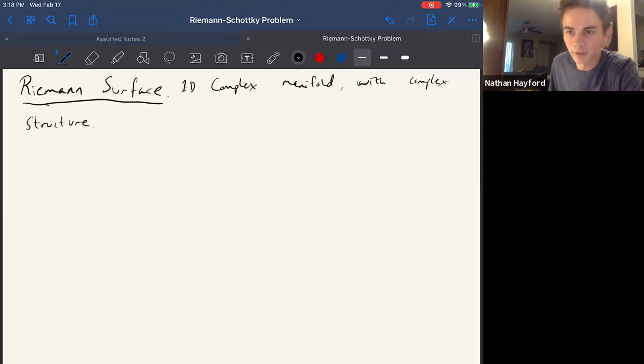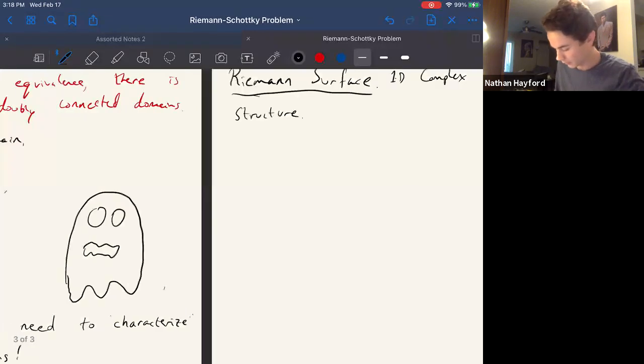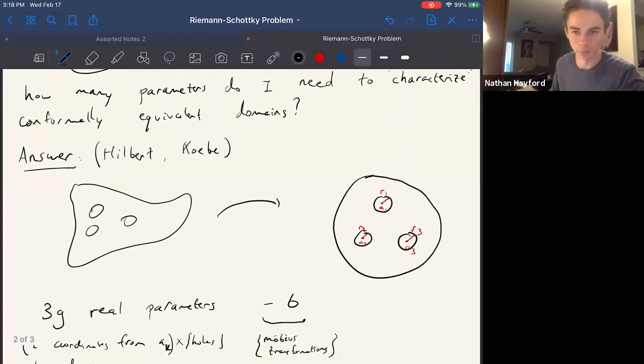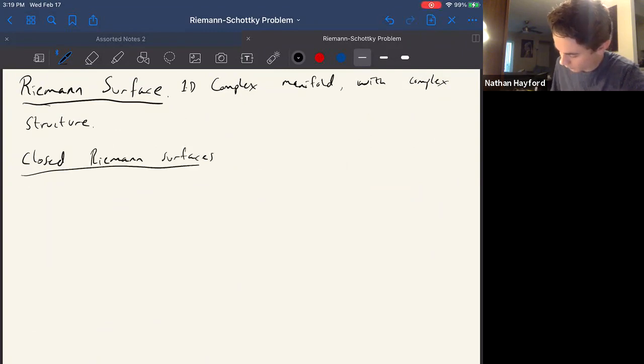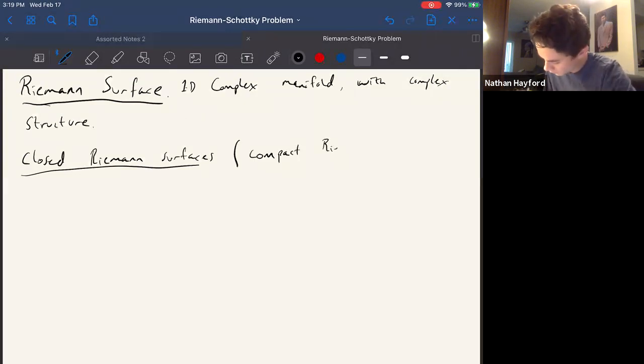And in particular, we're going to be interested in an example immediately. These domains we just talked about are examples of Riemann surfaces. The local coordinate on them, or the conformal structure, comes from just a variable z on them. And in particular, we're going to be interested in what are classically called closed Riemann surfaces, which, for normal people, is just called a compact surface without boundary.